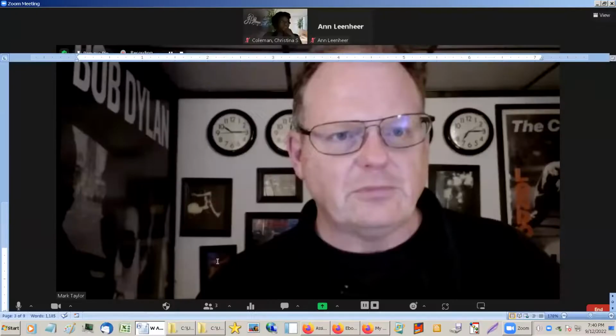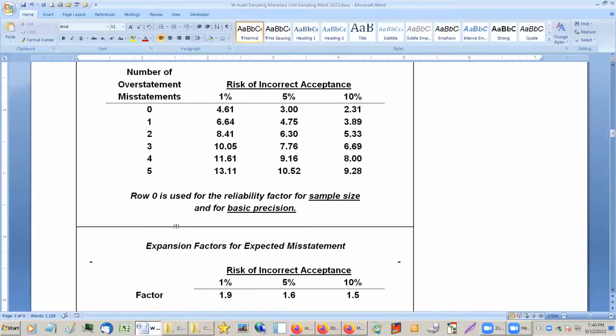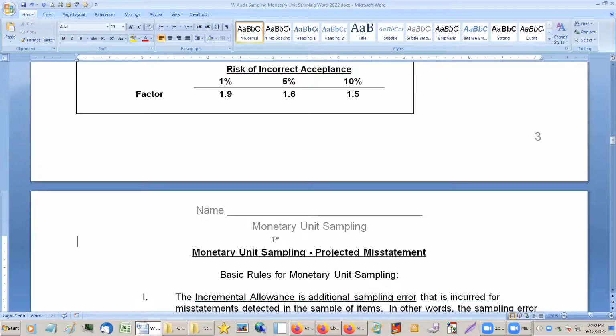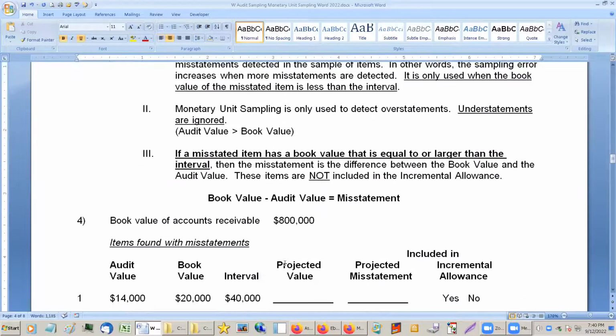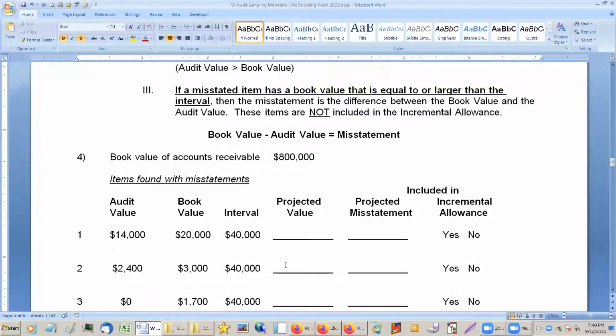You guys want to do another one of those? There actually is another one on there to do. You think you got it? I'm okay. You okay? Okay. Well, we'll leave that one to you guys. Work it on your own. Do that one on your own. This one, the number 3. And I want to get a little bit to this one here.